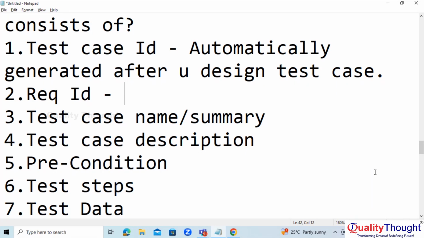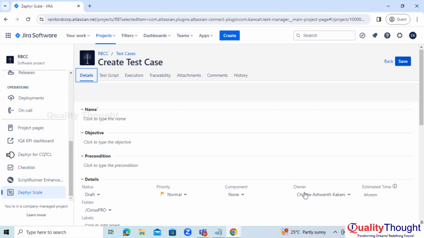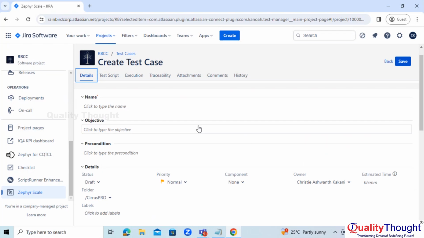Whether the person says there is a test case ID, there is a requirement ID, I won't listen to that. What I require is these things: test case name, test case objective, and look at the mandatory fields here. Test case name is a mandatory field. This should be there for every test case. Objective means something like the test case name.